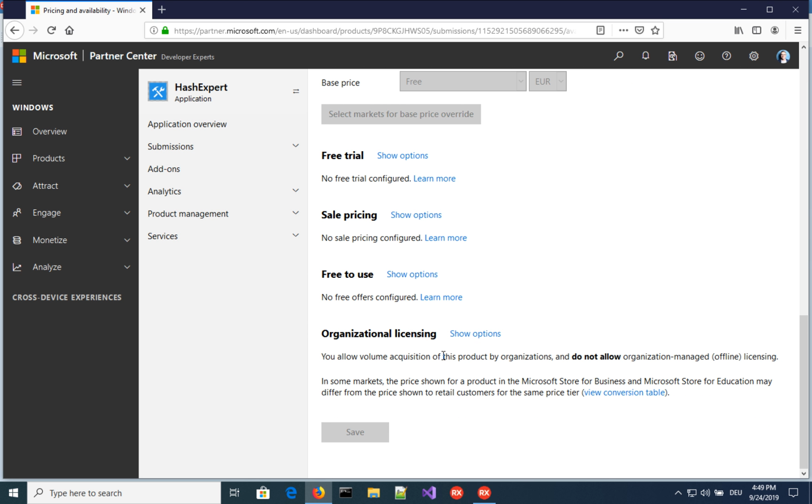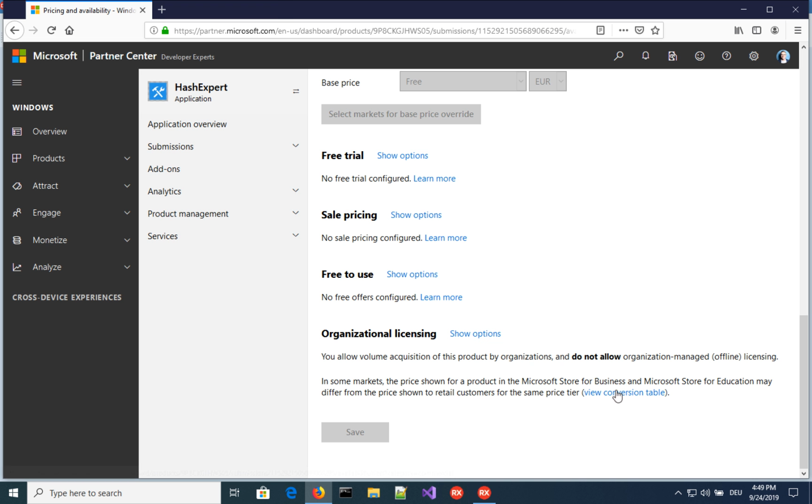And you can license your application to specific organizations. This is a specific option if you sell volume licensed software to corporate customers or educational customers. That could be done here.